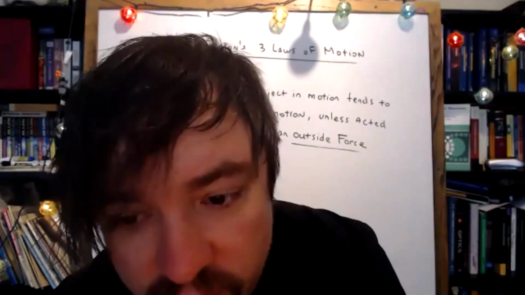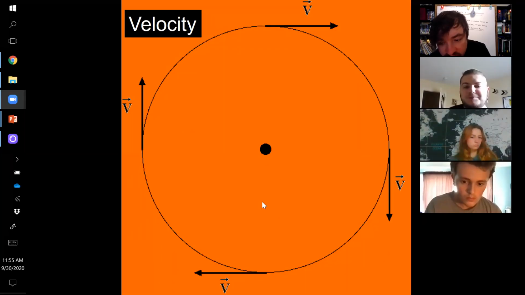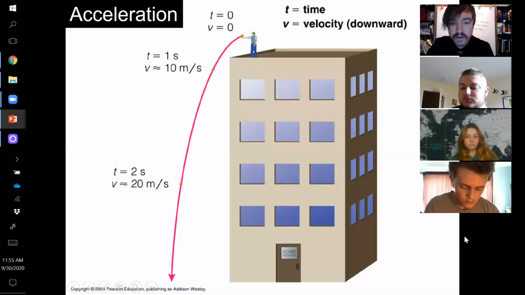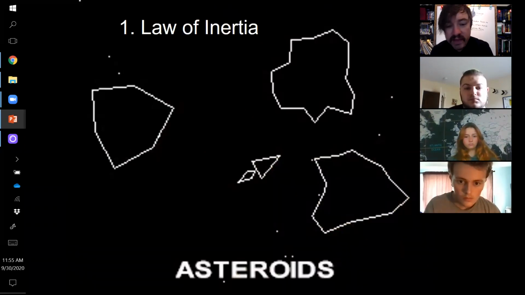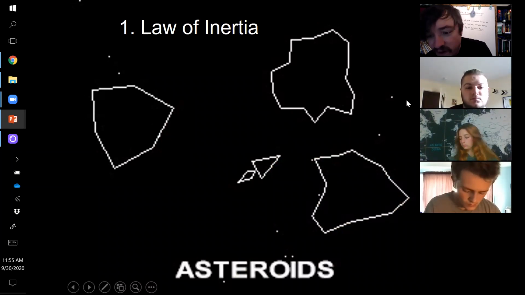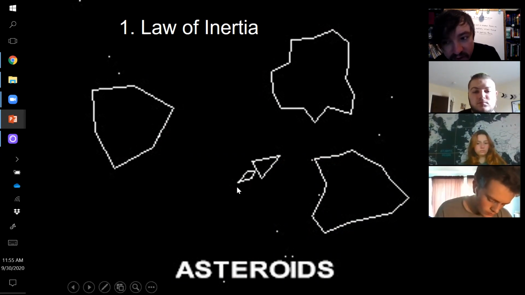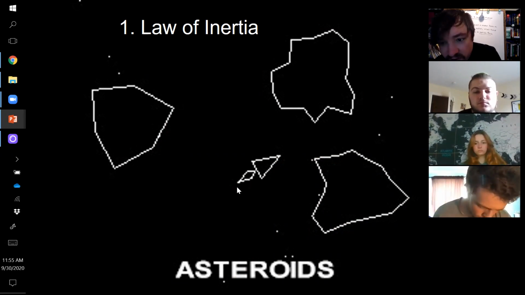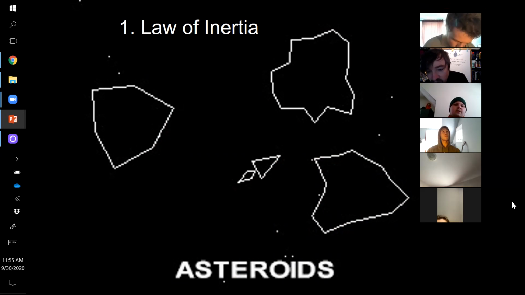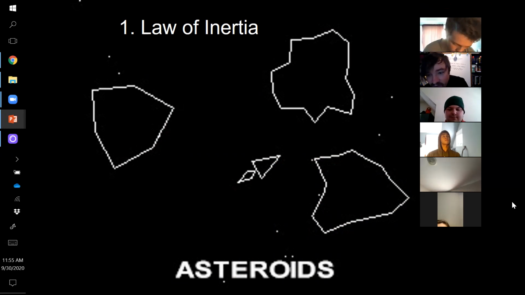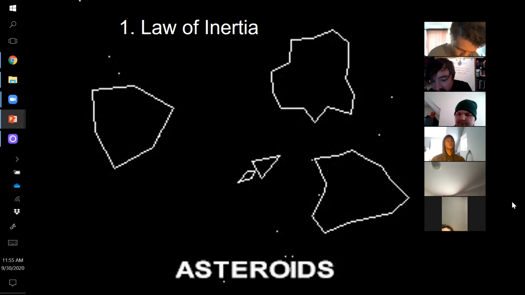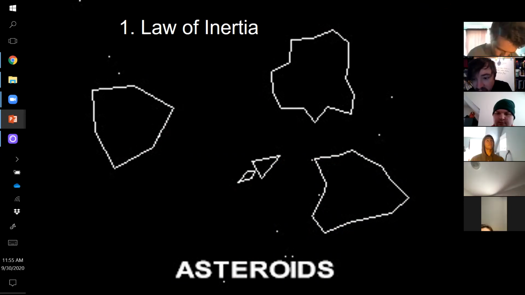In other words, Newton had basically figured out the principle behind the video game of Asteroids, okay? So basically, Newton was the first person to figure out how the video game Asteroids works. He knew that if you have to shoot these asteroids in the video game, you guys are probably too young to have played Asteroids, but go to a pizza parlor, go wherever they have old school video games, and play Asteroids, and you will learn about Newton's law of inertia.